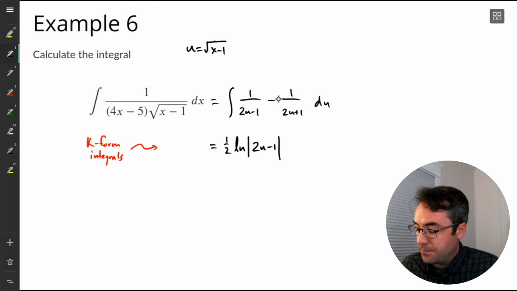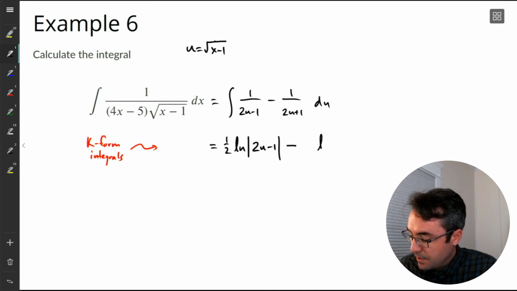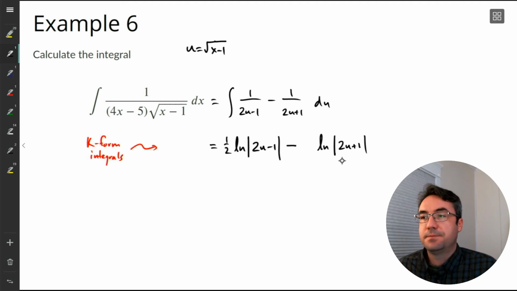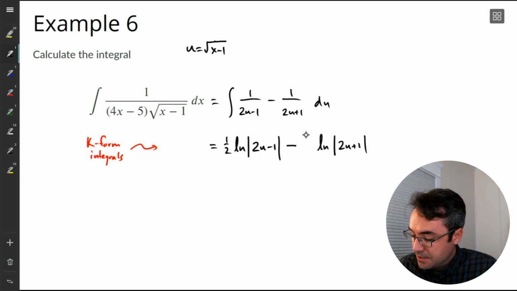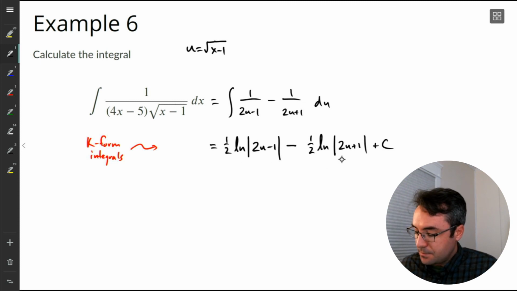Then we do the same thing for our other integral. So we have minus. And here we're just integrating 1 over 2u plus 1. There's no extra powers here on the denominator. So it's going to involve the natural log of the absolute value of 2u plus 1. Now there is that extra constant there in front of our variable piece. So we're going to take that constant 2, flip it, put it in front. So there's our antiderivative now, all in terms of u.